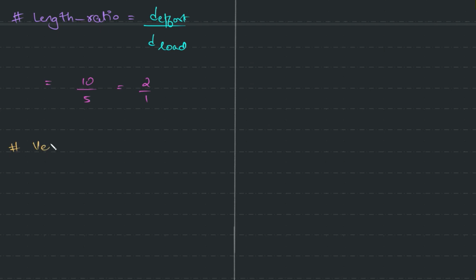That is your length ratio. Again, this is made up stuff. So in terms of length, how much are things getting displaced at the effort end? That is the person pulling end, and the load end. That's what is moving. If I happen to move a distance of 10, the load is moving by 5. So we have a length ratio of 2:1. Since the length ratio is so, how much will be the velocity ratio? Same as length ratio, 2:1.